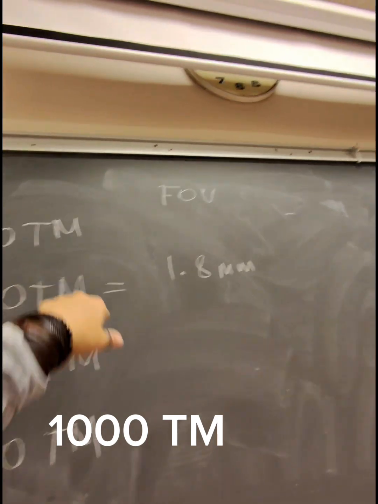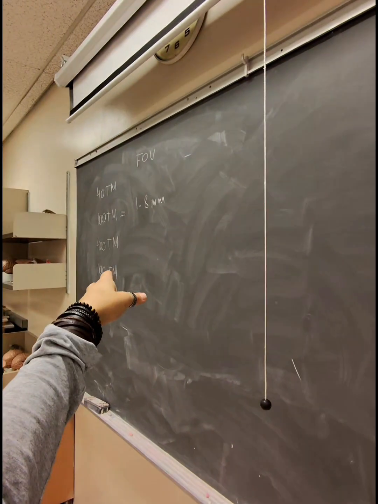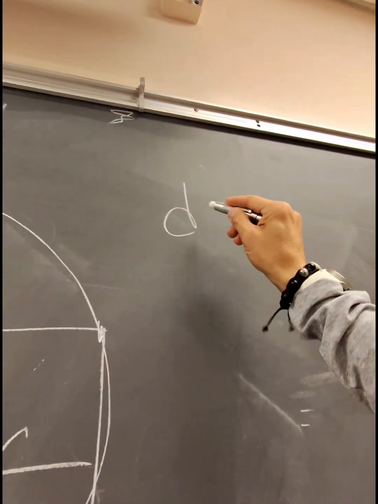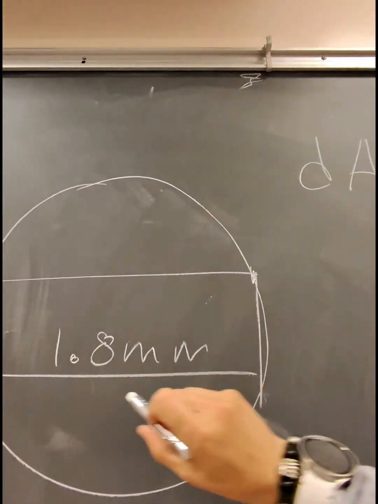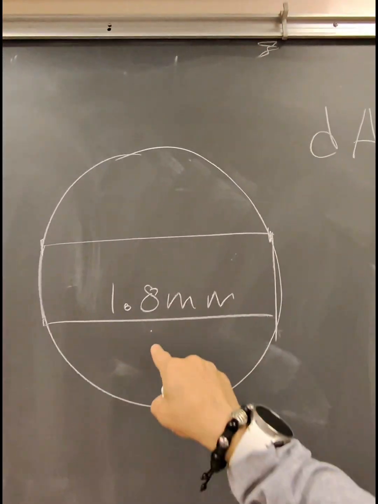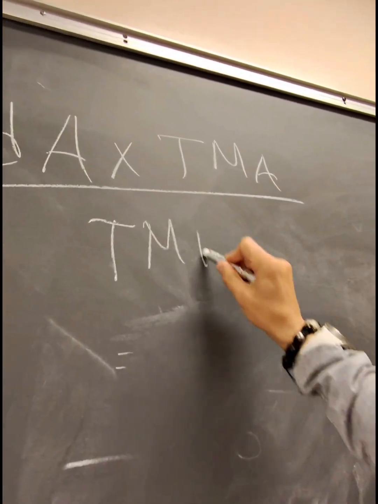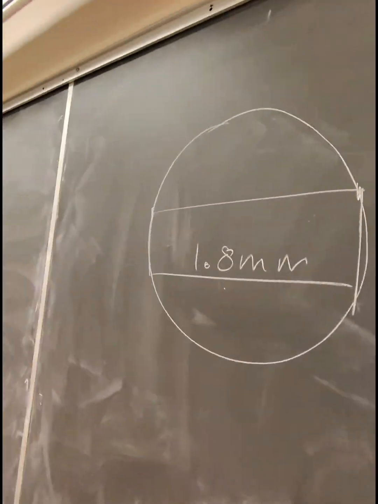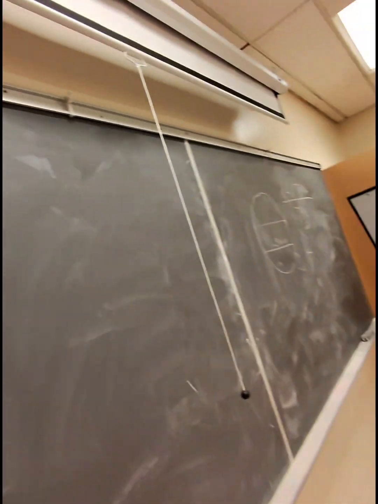So it's going to take time for me to recalculate and look at 400 total magnification, 100 at 40. So there's a formula just because all of the field of view are proportional to one another. So the formula is diameter A, right? Diameter A, which is 1.8 multiplied by total magnification A, divide by total magnification B. That's what you're looking for. So this diameter A multiplied by total magnification A is 1.8. Right, that's already included.